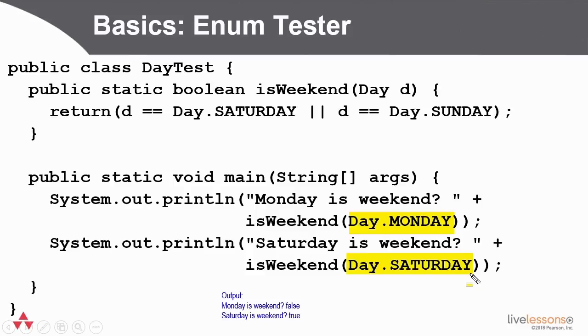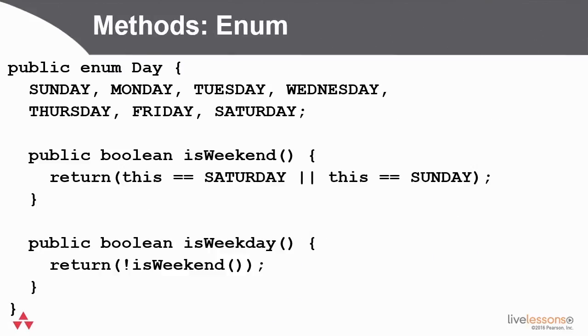So don't be scared off by enums. They're quite simple. They're just classes that have a fixed number of named instances, which lets you limit the number of instances and makes it easy to do comparisons. Enums are classes. Classes can have methods, so enums can have methods. So in the last example, we had a separate static method to which you passed an enum to determine if it was the weekend. Well, that's kind of silly. The natural way in object-oriented programming is to put that method in the class itself. And so we can do that.